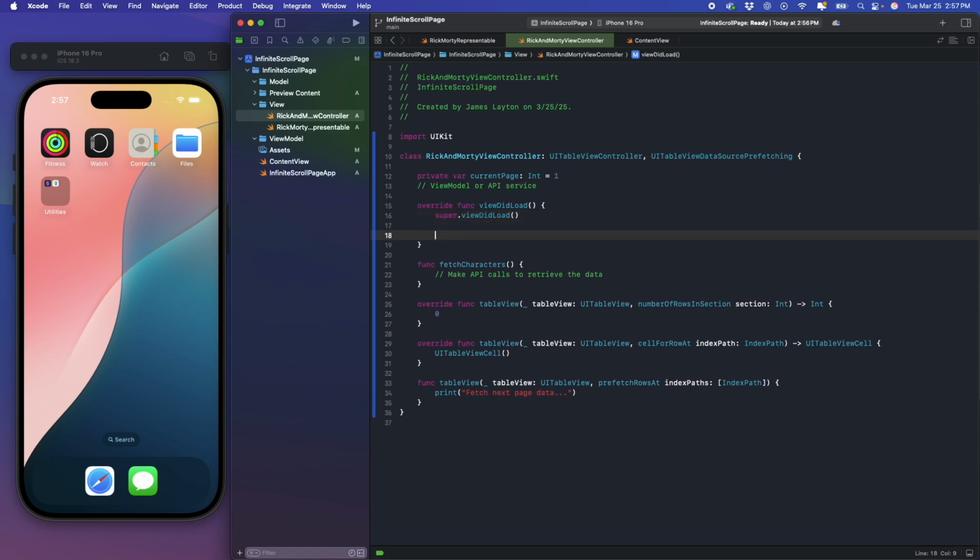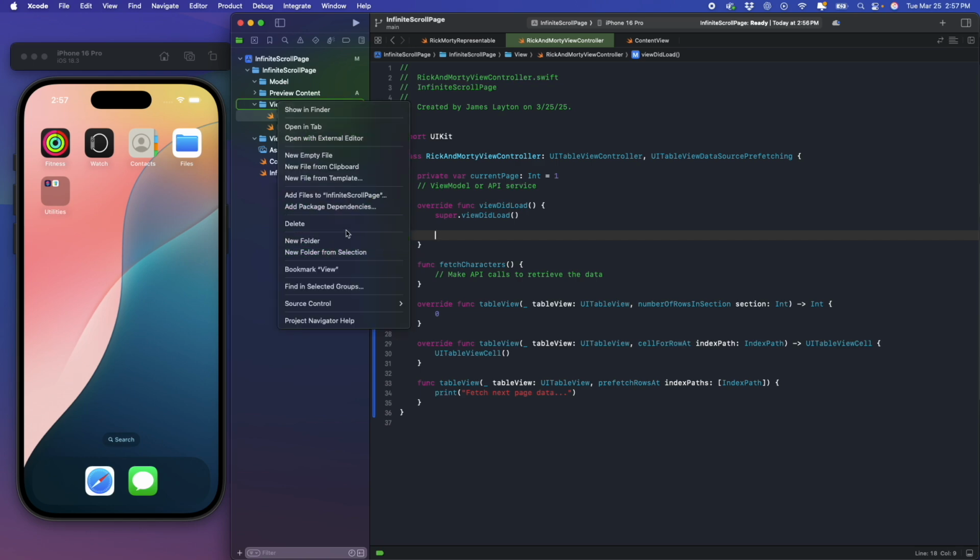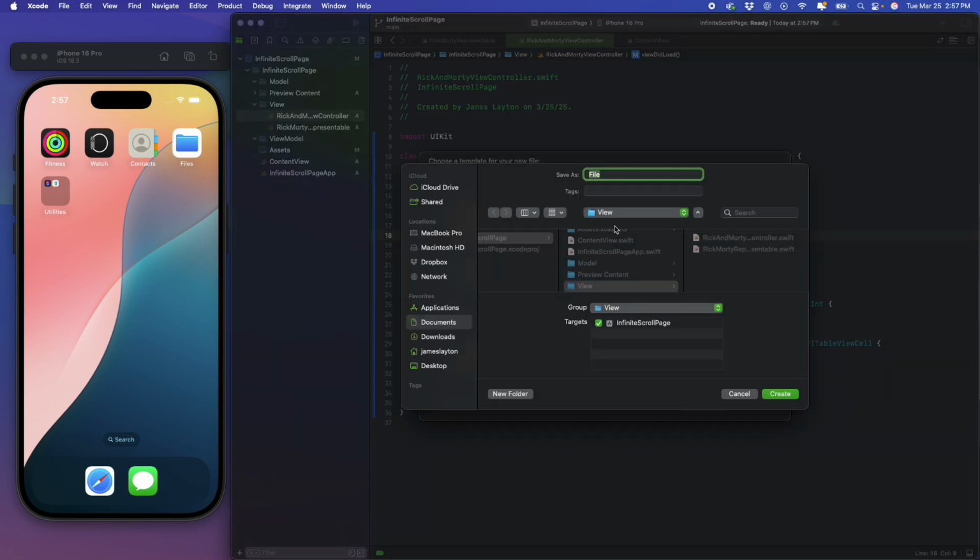So we're just going to be programmatically creating an additional view, more like a character table cell, so that we can properly populate this table view. So let's add right here. Let's just call it character table cell.